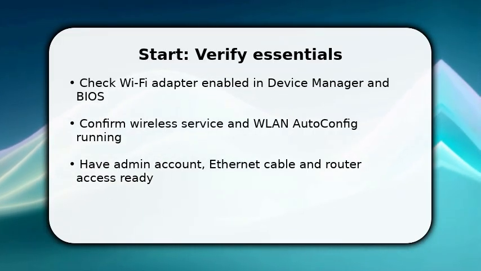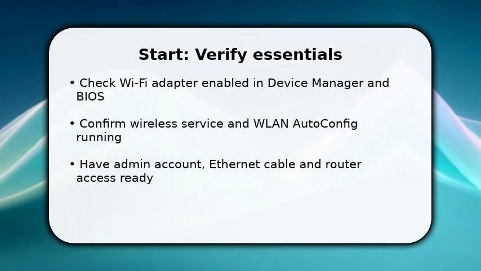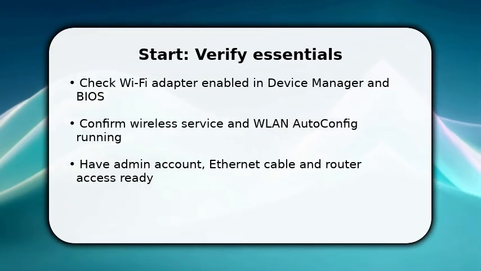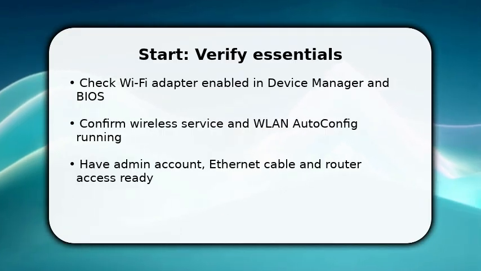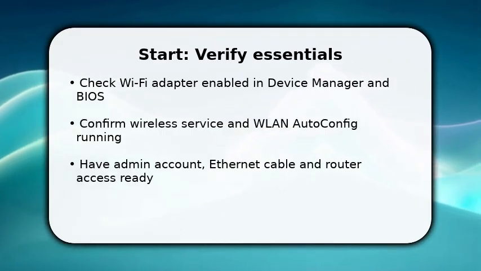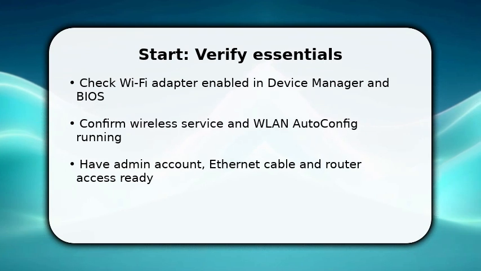Next, press Windows key, type services.msc and verify WLAN AutoConfig is running and set to automatic so Windows can manage networks. Plug in an Ethernet cable if needed to download drivers. Once done, you'll be ready to install or update drivers, restart networking components, and proceed into targeted fixes without guessing what's missing.